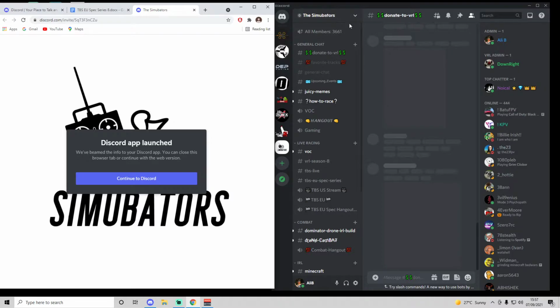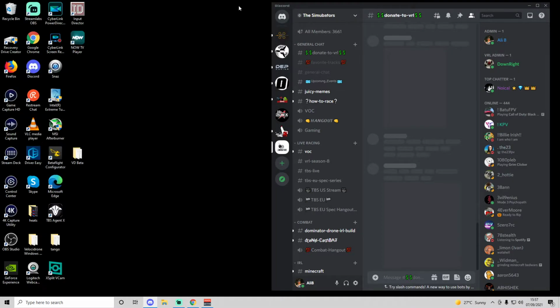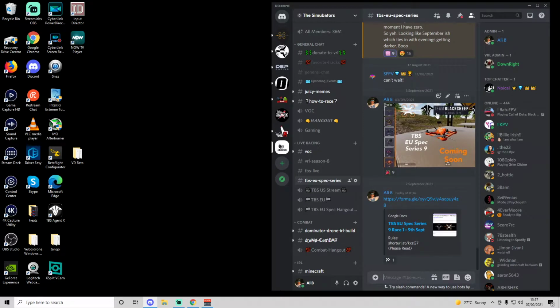the Simubators Discord. Now, one of the points in the rules says about changing your nickname to the same as your Velocidrone name. That just makes it easier when we're trying to get people into heats compared to the people who are actually in the game. We can see which is which. So I'm Ali B, and I'm also Ali B in Velocidrone, so it makes it nice and simple.